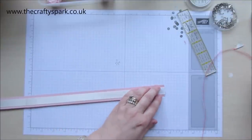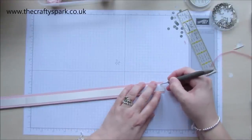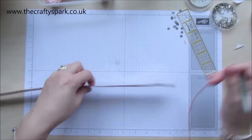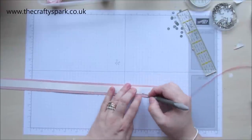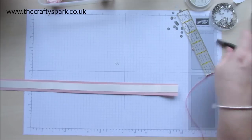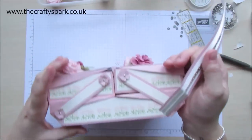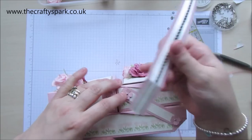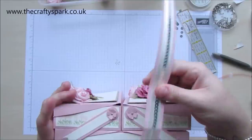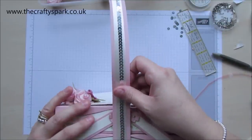I'm going to use double-sided tape for this one, simply because I need to make sure I get it in the right spot. If you put wet glue on top of a ribbon that's already stuck on with double-sided tape, it tends to weaken it for some reason. Just take that off there. This is where you can line it up quite well, as long as you look at what you're doing — I just need to see exactly where I'm going with my handle.